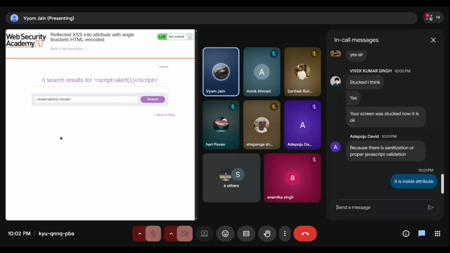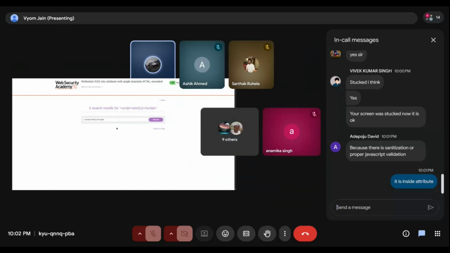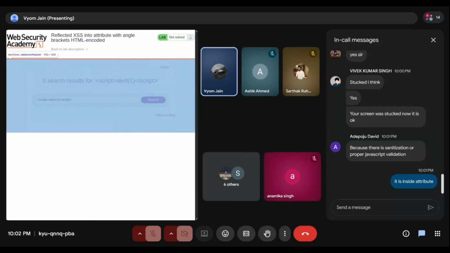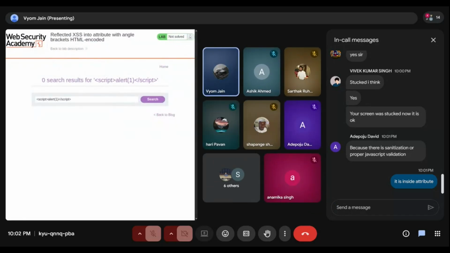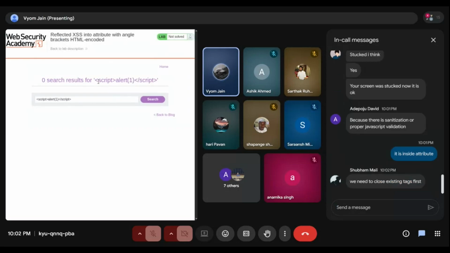If I inspect this, can you see the inspected screen? It is not inside an attribute. It is basically an h1 tag only, and it is closed.